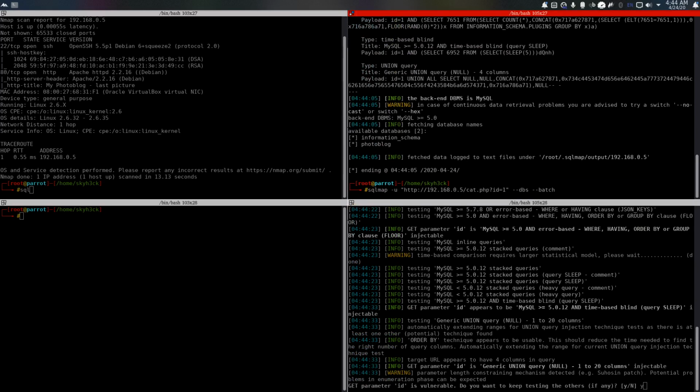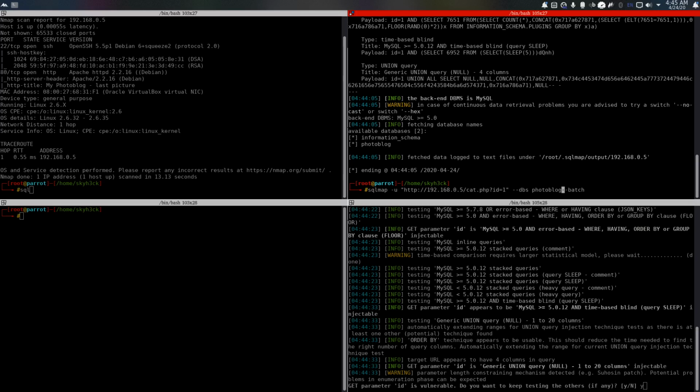Something interesting is the information schema or the photo blog. So we are going to use the photo blog. We are going to select the database itself. So when you're navigating, you switch database, and then we go to the database that we see as interesting.